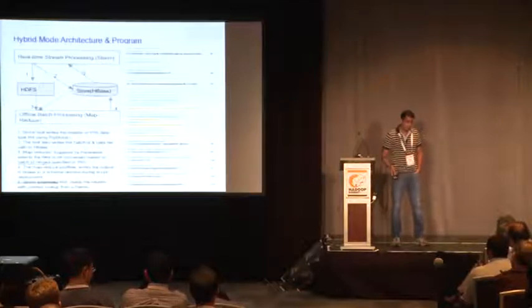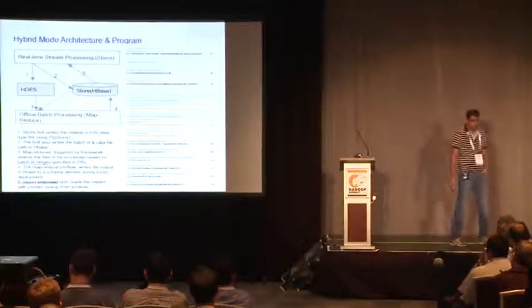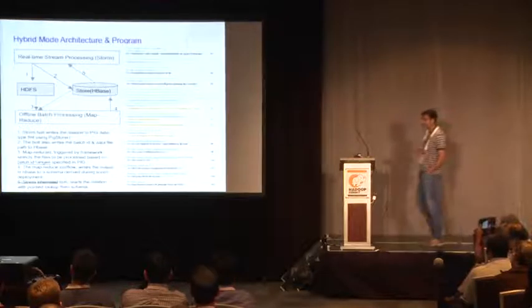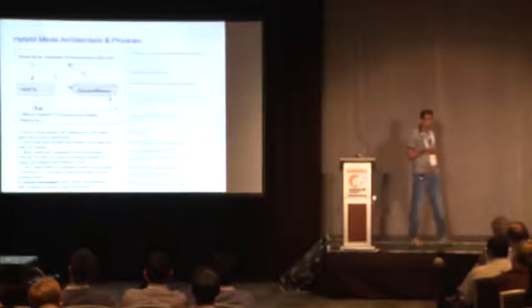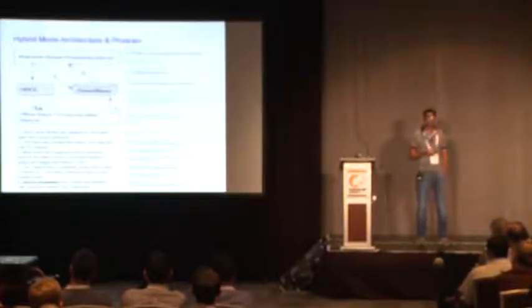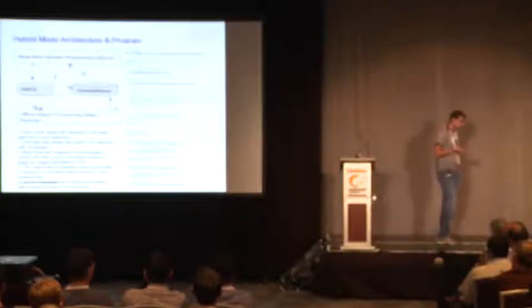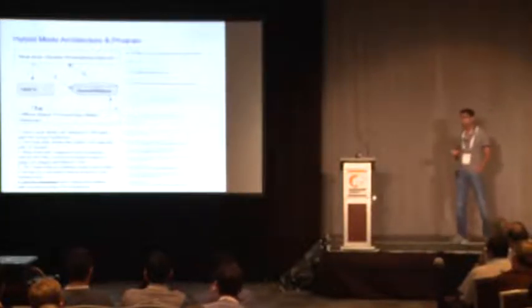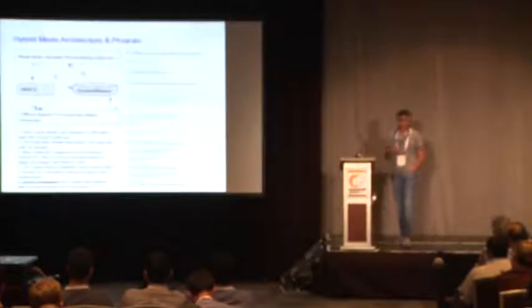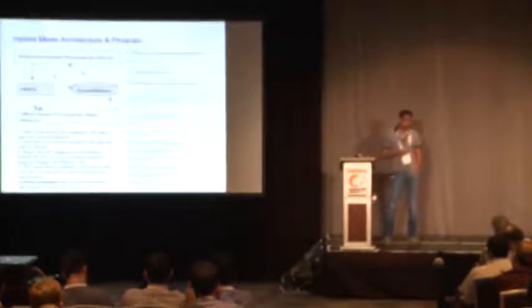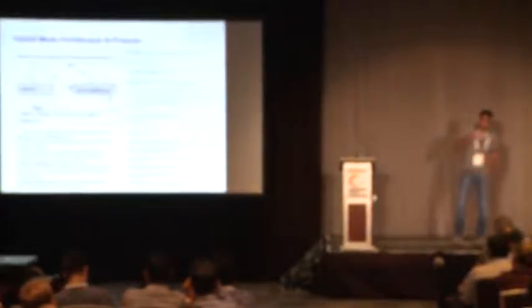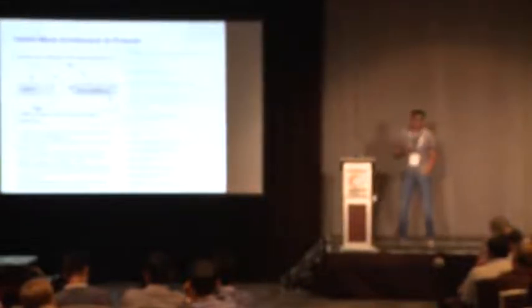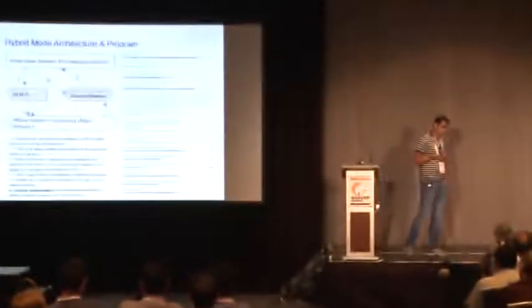And this is how the architecture for hybrid mode looks like. I'm not going to get into the details of this, but some of the key points here are that it is the same pipeline architecture which I was showing you earlier, a generalization of that, so that you just submit your script and you do not have to worry about what kind of schema or what kind of store you use. All this is set up for you automatically as part of the framework, right? And if you are not interested in automatic division of jobs between Storm and MR, you can also override and say which part should run on MR and which should run on Storm. So those things are possible.